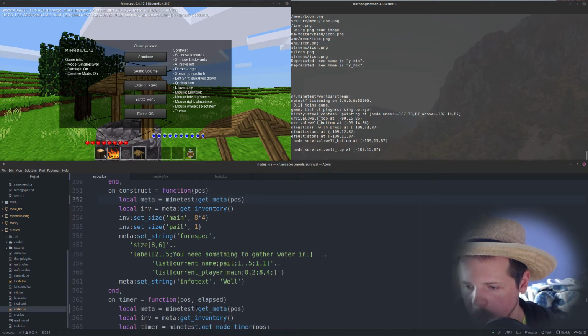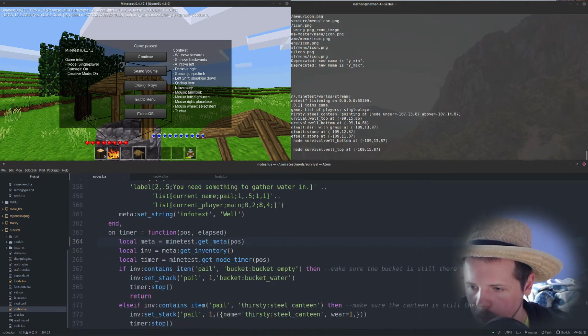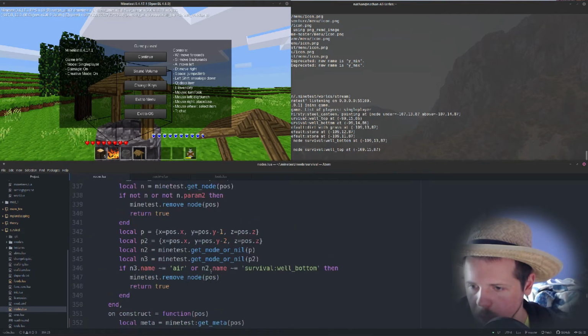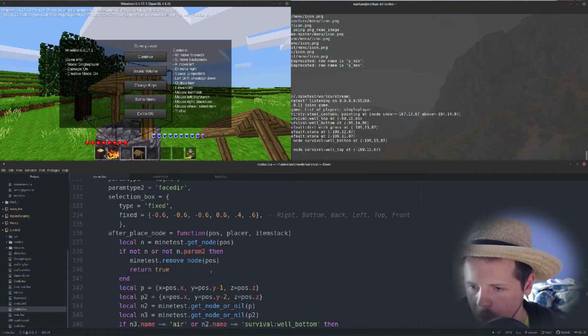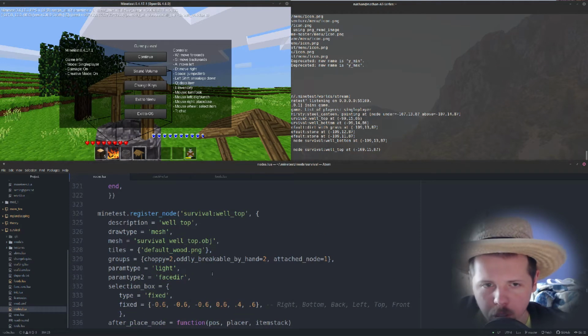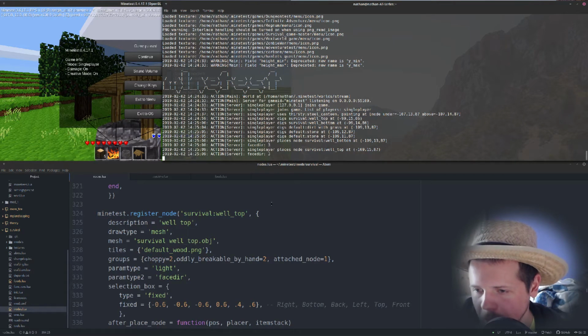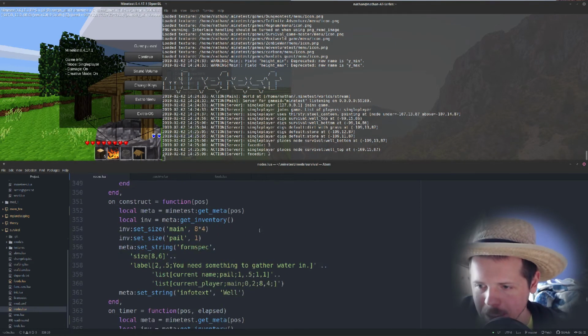Oh, here we go. So, well, this is part of the problem, potentially. I may have messed up a bunch of my, when I went through and just bulk replaced those minetest.envs. I think I messed some stuff up.